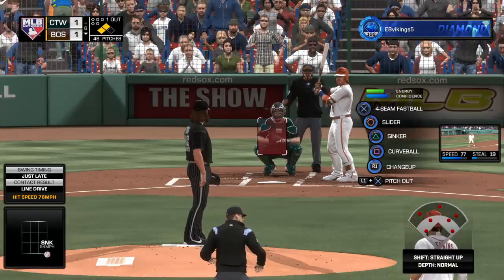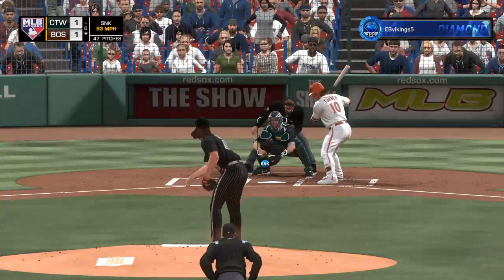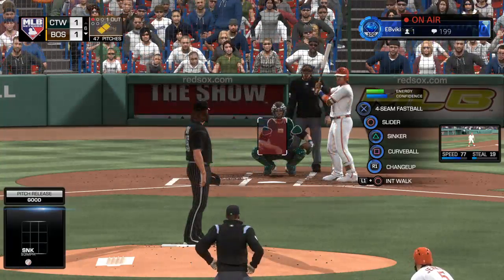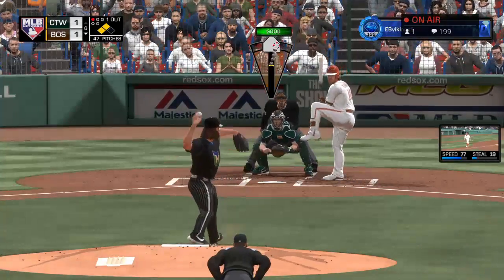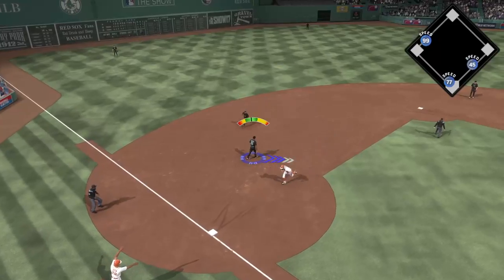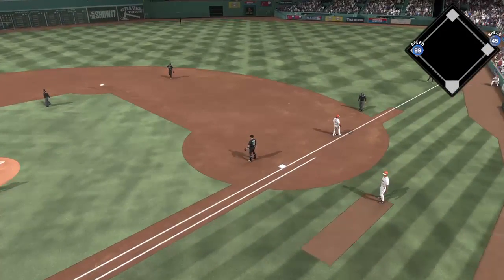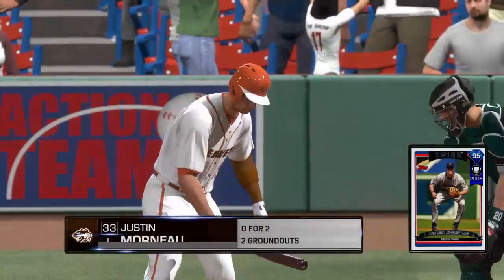Number 10, second baseman, now at the plate, Justin Turner. He comes in 0 for 2 thus far. Ball 1. Here's a sinker to start him out, but he wouldn't bite. Now a swing and a chance for the third baseman, Beltre. And the run is in to score from third. And they will not get him at first as he's able to leg out the throw.